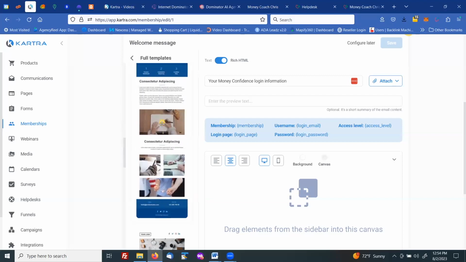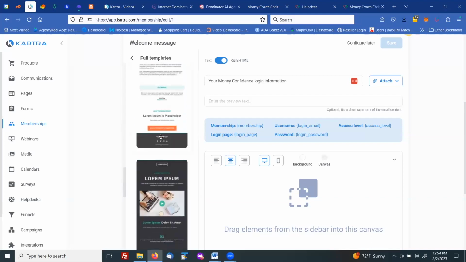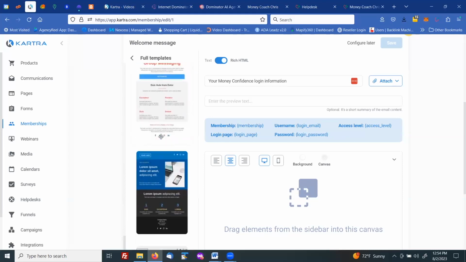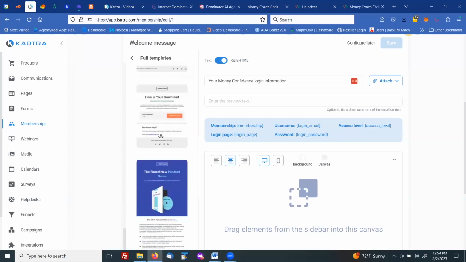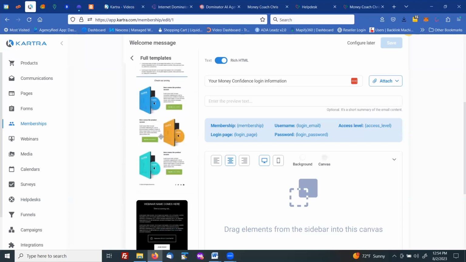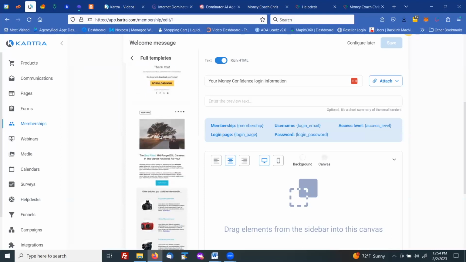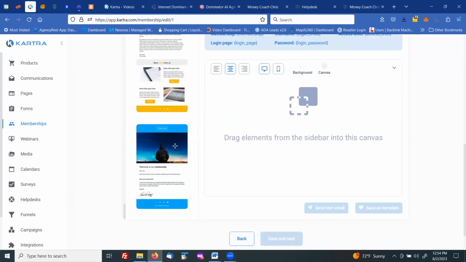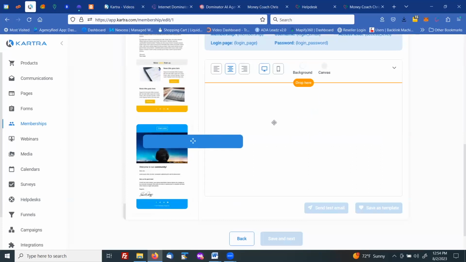I honestly think most of these templates are way too gaudy for an email template. So I kind of look through here and see if we can't find something simple. Man, they have a lot of email templates. And the last one is the one that I personally like. It's simple.